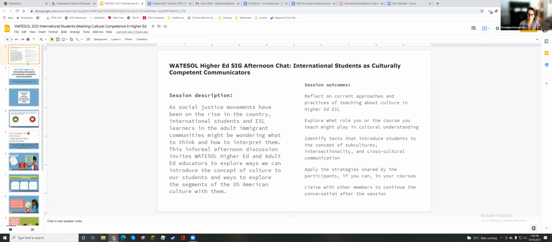International students, or even adult immigrant populations, might not be familiar with what's going on with the LGBTQ community, with people of color, with all sorts of marginalized, targeted communities versus dominant communities.